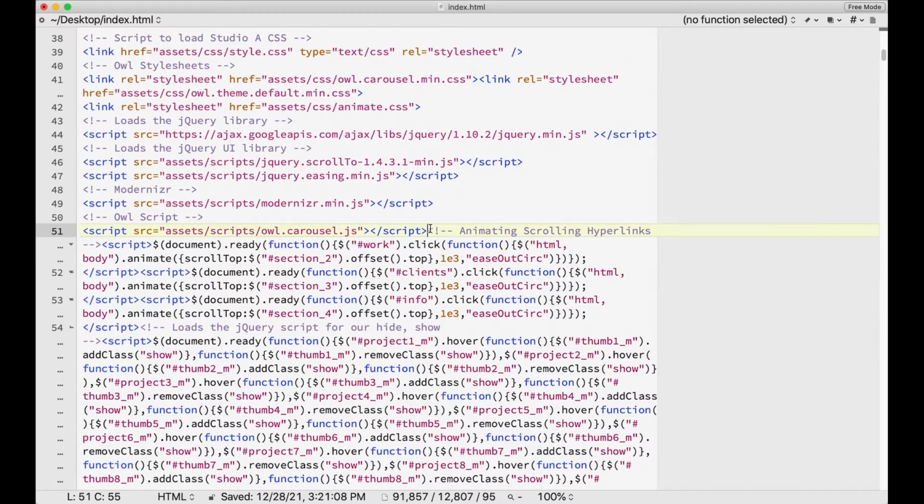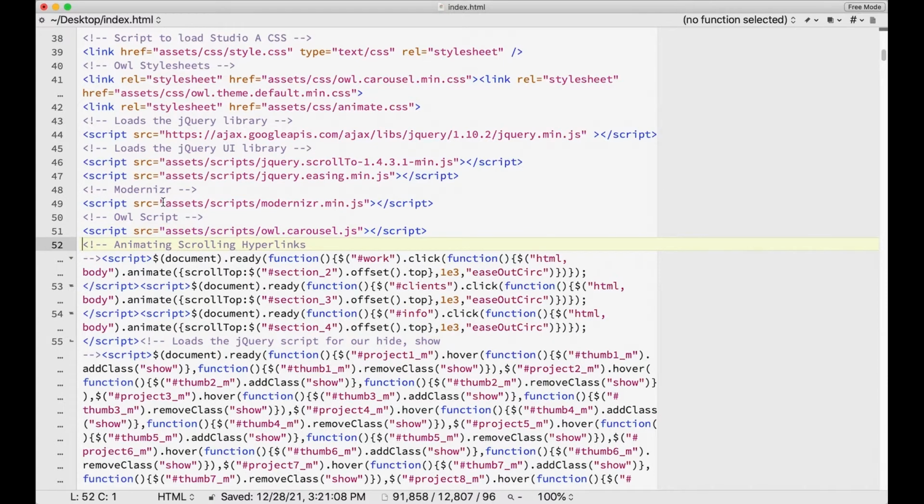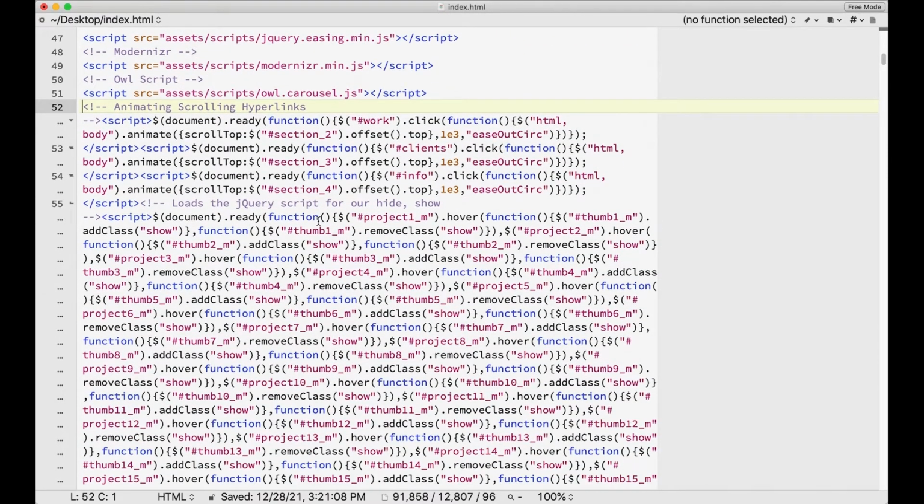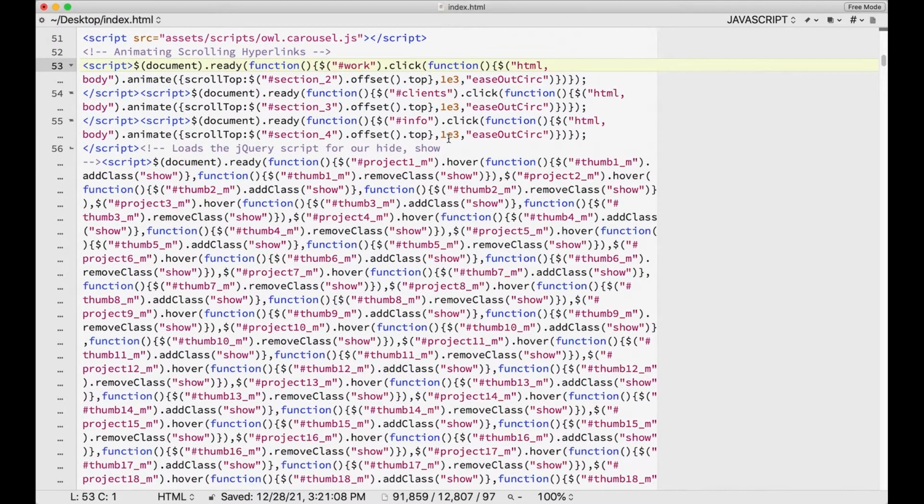And we also have a script that's loading the JavaScript that has to do with our owl carousel. And we have added our own JavaScript that has to do with our hyperlinks. And this is adding easing. So that means that it doesn't happen immediately. There's a little bit of a delay.